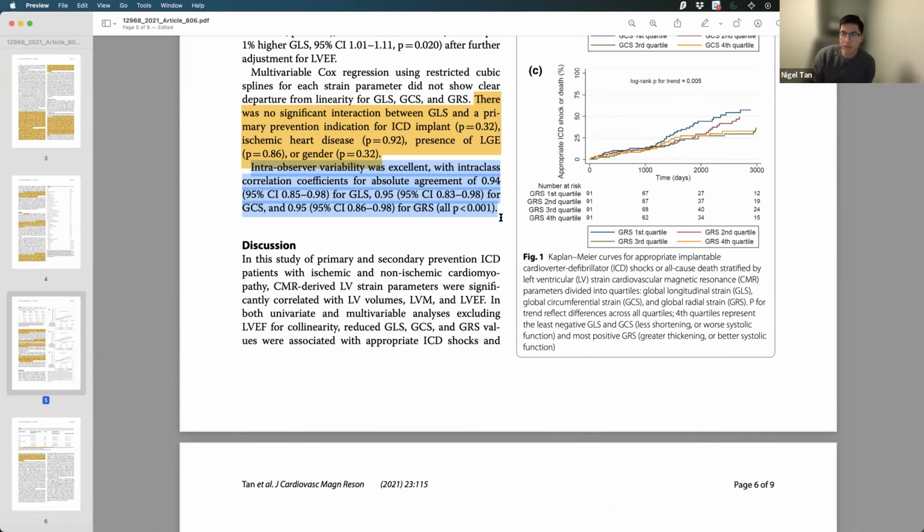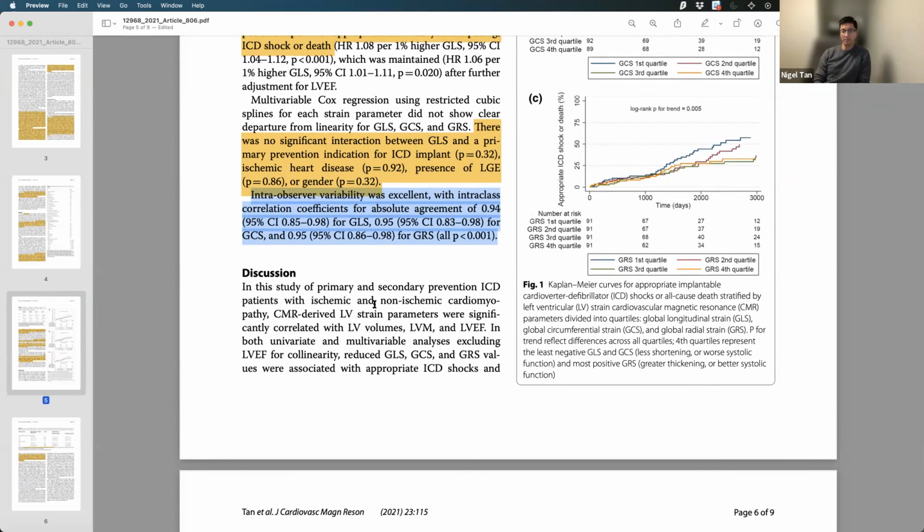Yeah, certainly. So we did some analyses to identify what the intra-observer variability was, and it was excellent here. I've highlighted it in blue here. I don't know if you guys can see on the screen that I'm sharing. We had over 90, sort of 95% agreement with measurements. We use one software modality, so I can't comment on what the variability would be across different vendors. I do imagine there would be some difference, but if you're using the same vendor across multiple studies, there probably would be fairly consistent results.